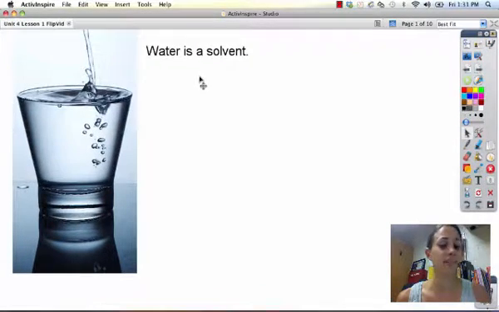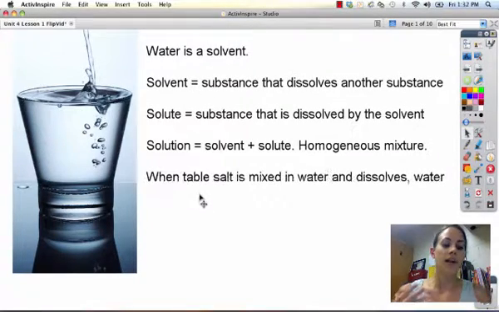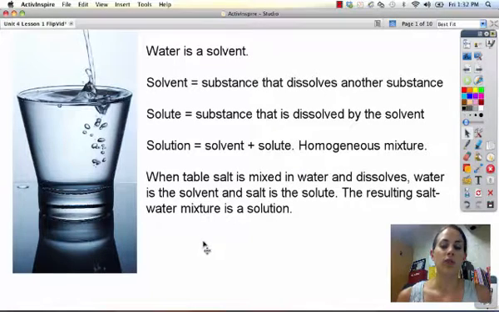And what is a solvent? That's a great question. A solvent is the substance that dissolves another substance, such as a solute, in order to make a solution. All of these words kind of sound the same, so make sure that you're following in your study guide and writing down these definitions, and pause at any time if anything is unclear for you. Remember that another term for a solution is a homogeneous mixture.